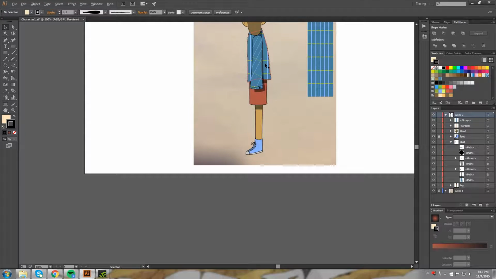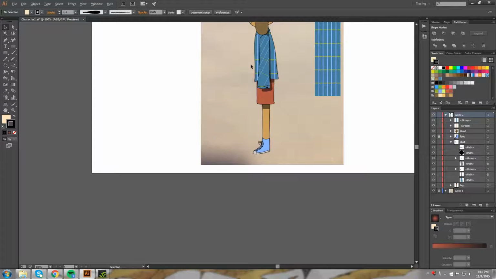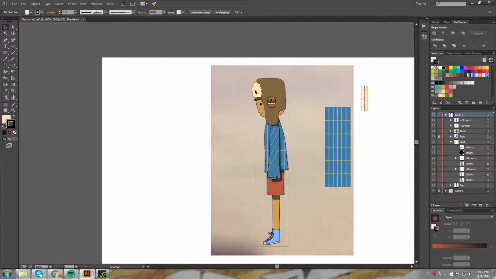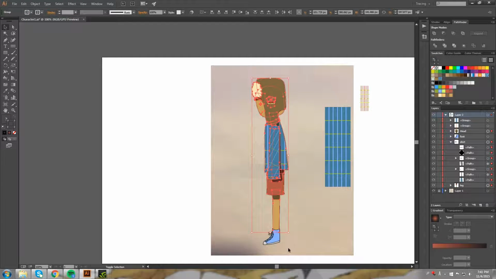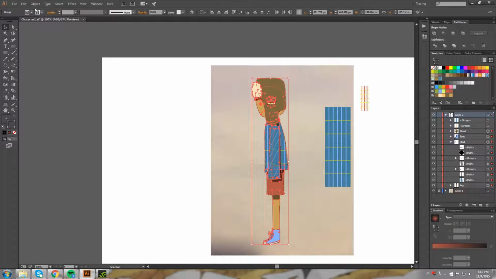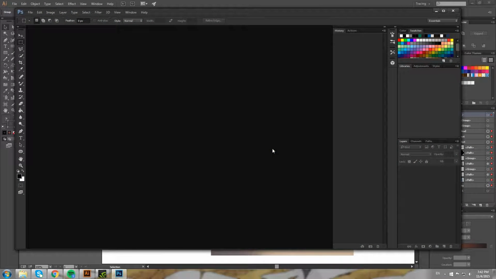Okay. The next effect we're going to go over is going to be adding some neat effects in Photoshop. So let's take our character, select all of them, including the foot, which we're going to have to unlock, and we're just going to copy him. So we'll just go up to Edit, Copy. Now I'm going to open up Photoshop. Just wait for a minute for it to open up.